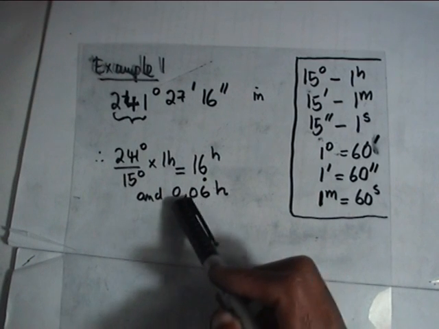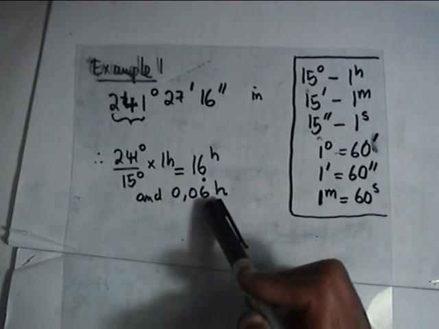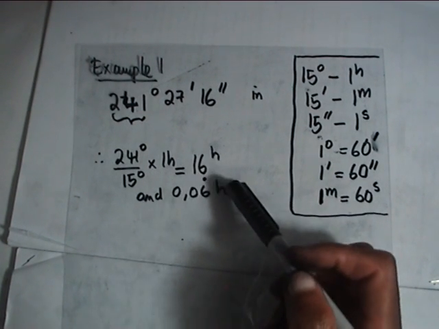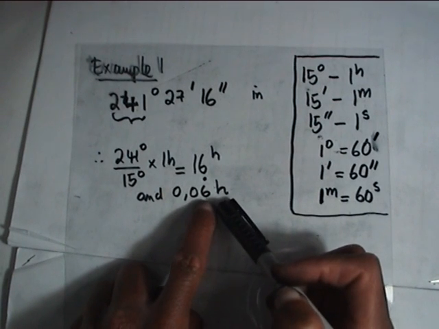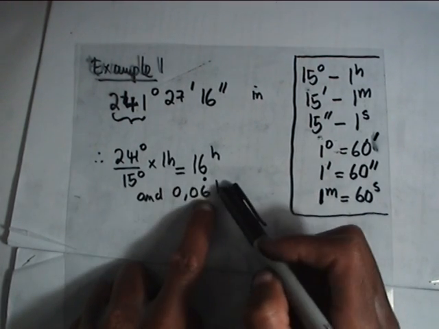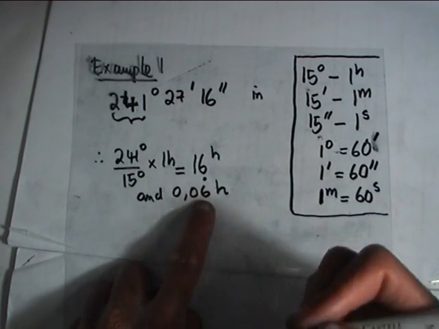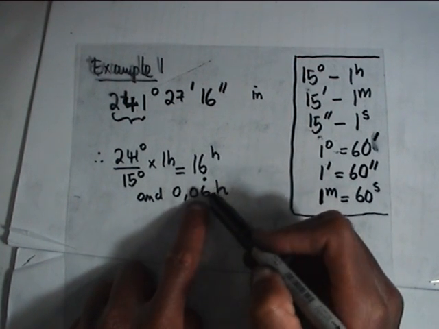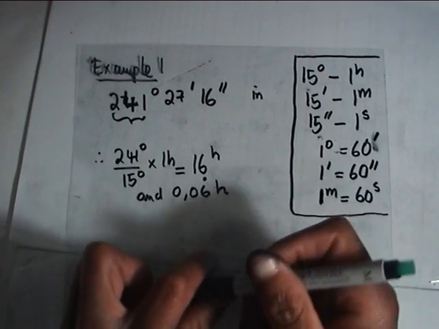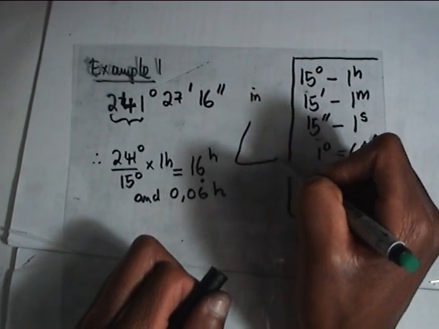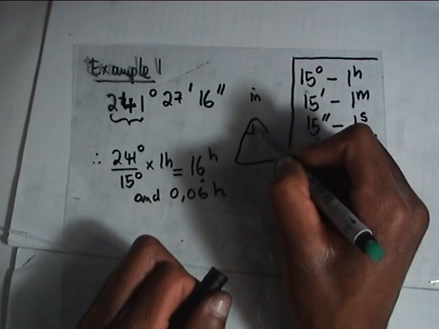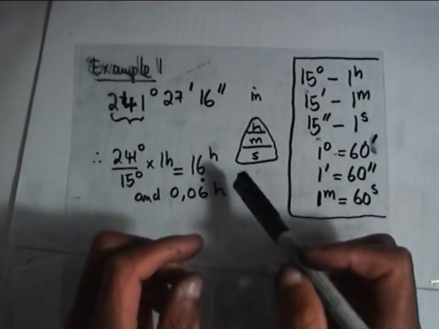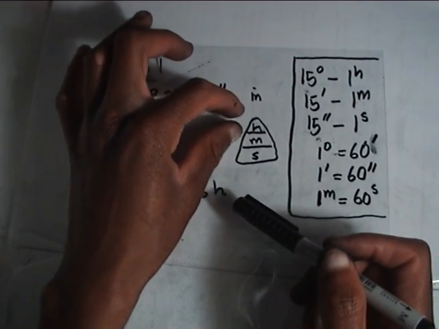So let's convert this decimal into something that is useful to us. The next division after an hour is minutes. This 0.06 couldn't make a full hour, so it is making up minutes, the division that is after an hour. I hope that makes sense, because on that pyramid of divisions, we have the hour at the top, the minute, and then the second. That's the division for time. So if something does not make a full hour, it will fall under minutes.